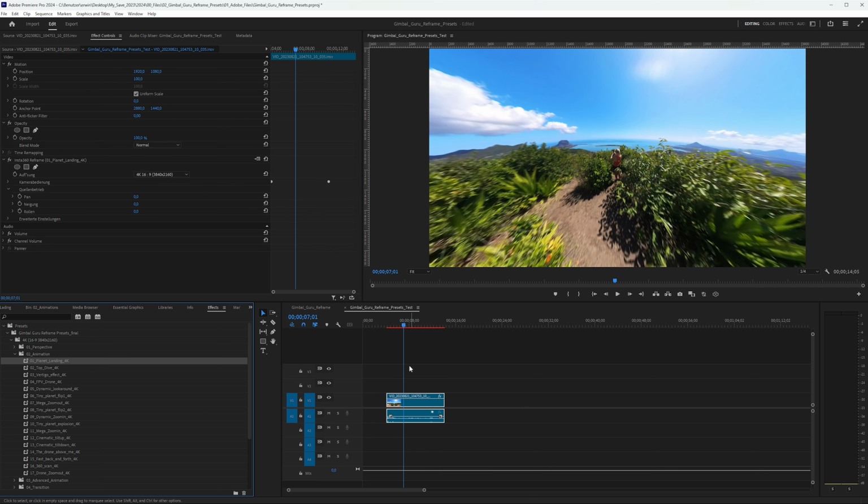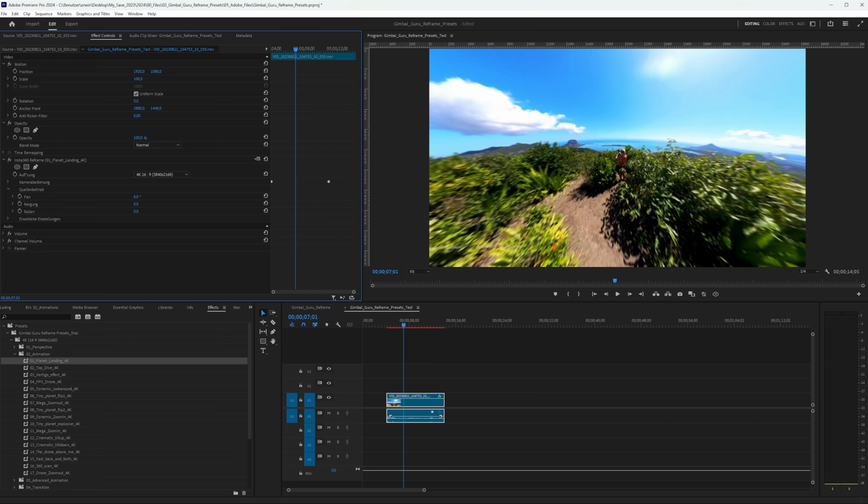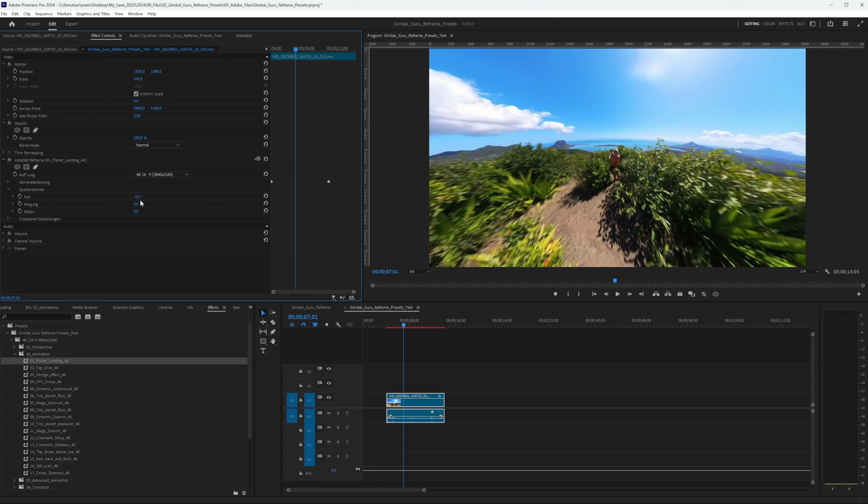Important: you can use the source parameters to adjust the initial values so that the presets are suitable for your 360 recording. If you apply an animation preset to your material, this tab is always open by default. This makes it easy to make adjustments. In this example, I adjust the pan parameter a little bit.